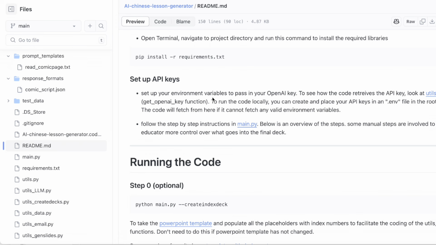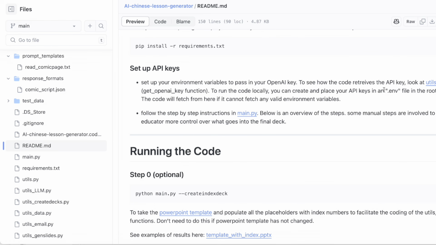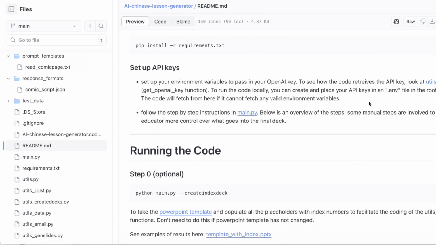And of course, I did not include the API key inside the code. This needs to sit in the environment variable inside whatever machine you're using to run this. One of the ways you can do it, if you're just running off a laptop, is to put a .env file in your root directory and put your keys there. What the code does is look for environment variables, and if it cannot find them, it will also look inside this file. That creates a bit of flexibility: on your local machine, it's pulling from the .env file, and once it's pushed to the server, it's pulling from the server's environment variables.